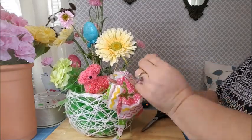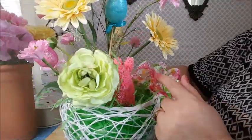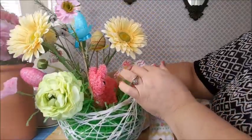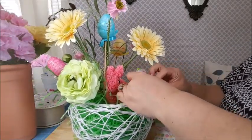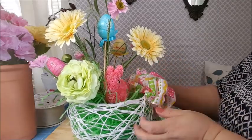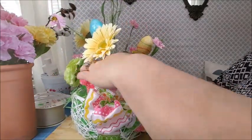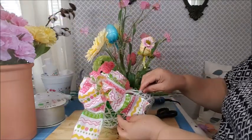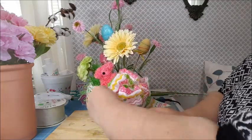After a while, you look at it from the side. Well, you can't really tell, but it'll have like a little heart shape, and that's how you know that you pinched it. Okay. So then just poof your bow a little bit more so it's not so crushed after you've done all that pinching. And you've actually almost made it look like it has more loops to it when all you've done is pinched it. And then my ribbon also, I want to do a little bit of a pinching here and there, so I don't want it just to stick out, you know, straight like that.